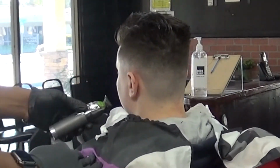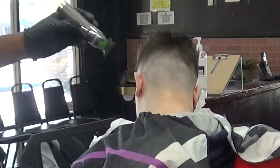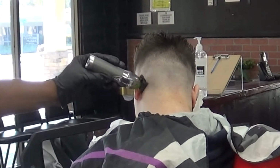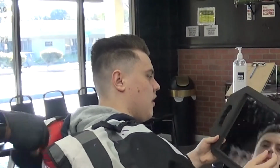All right. Cool. So I'll just get a few more hairs right off his neckline, clean everything up. And in this area, you just have to go really smooth. Just let the clippers do the cutting.